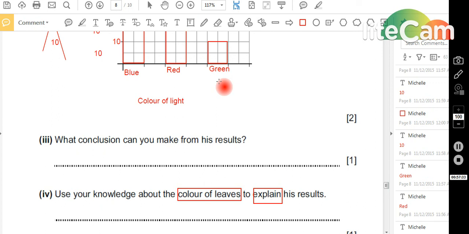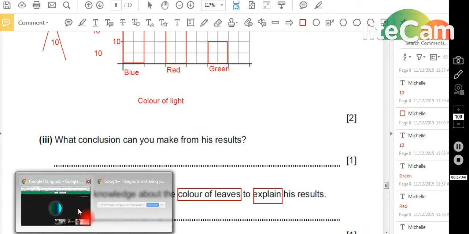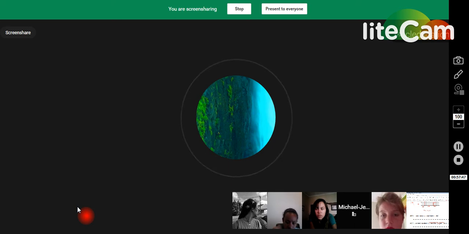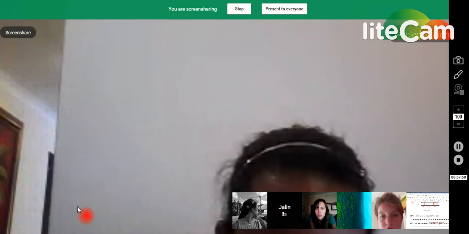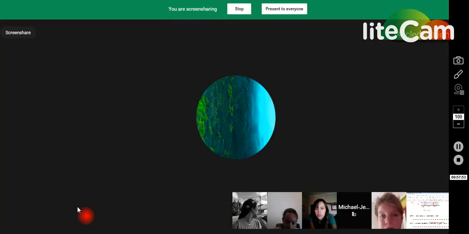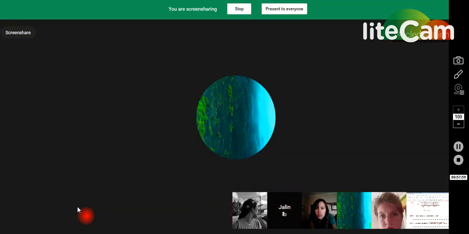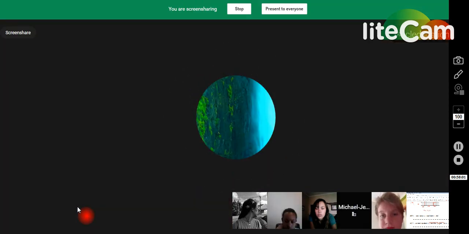They're giving you a hint. If it's the green color of the leaves, it showed the least photosynthesis. Anyone? Green is not attracted by green. Okay, so if it's not attracted, then if you think of the light, it would probably be reflected. Yeah. So the green leaves do not absorb the green light. They reflect the green light. But the green leaves will absorb the red or the blue light.